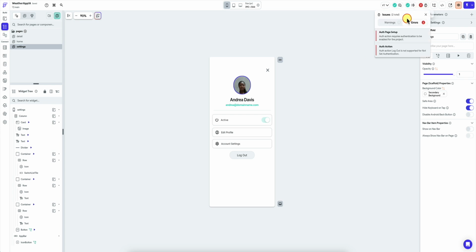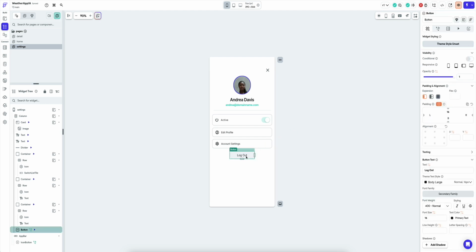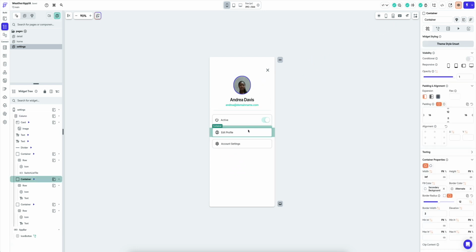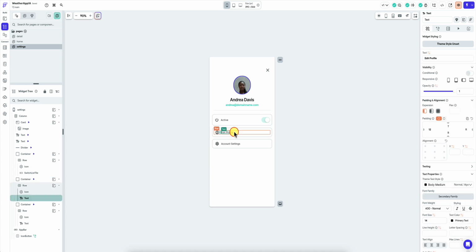We have an error here, and that is because it's using authentication. So we're not going to be using authentication here, right? It's just a simple weather app. There's no need for authentication. So I'm going to remove all the things that deal with auth. And I think in this case is just that. We don't really need any of this. We're going to have it display something else. We probably don't even need any of this because there's not going to be a login.